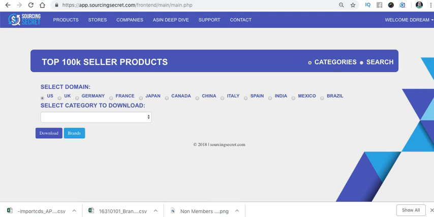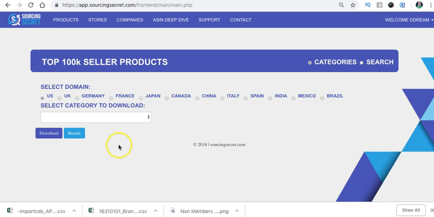In this section, we're going to show you how to take the top 100,000 products or any of the subcategory lists and use them with Tactical Arbitrage. So here we're going to show you how to reverse search between Sourcing Secret and take those lists and put them into the reverse search. That will let you see if anything on the top selling lists are available at any of the retail stores, the 500 or so stores that Tactical Arbitrage supports.